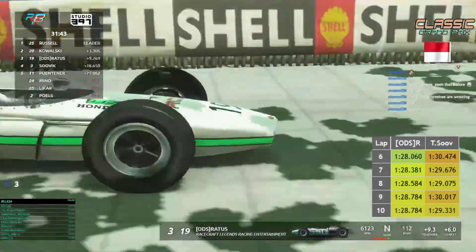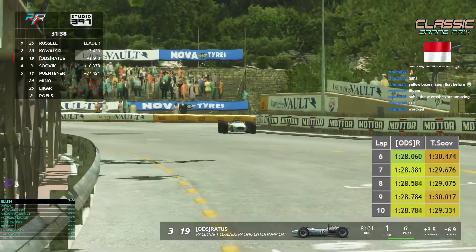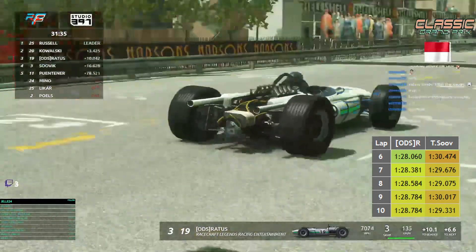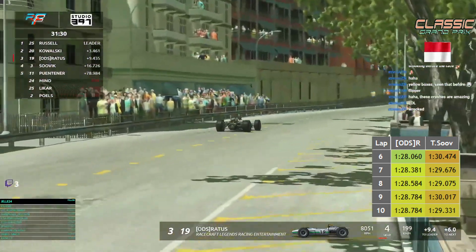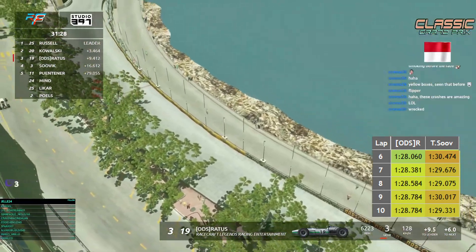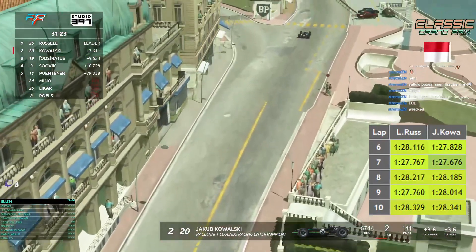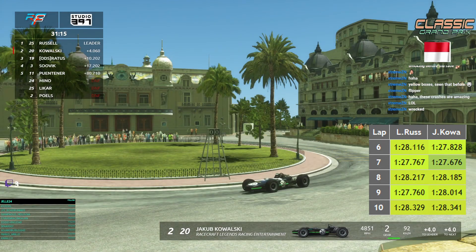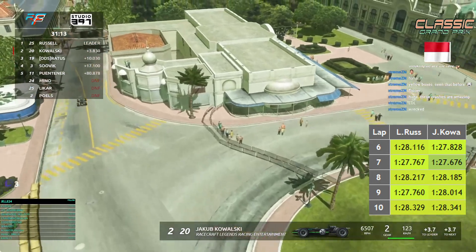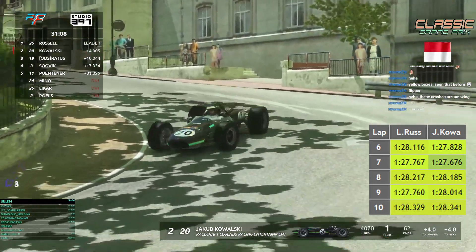Comparing Raiders and Sovic — Raiders can push the gap a little further. Sovic is now seven seconds behind Raiders and still struggles to find a faster rhythm. He's in the 1:29s–1:30s while Raiders drives 1:28s consistently. Kowalski is three to four seconds behind Russell with 31 minutes to go. Very similar lap times between them — they're not giving each other any presents, gaining just tenths of a second per lap.